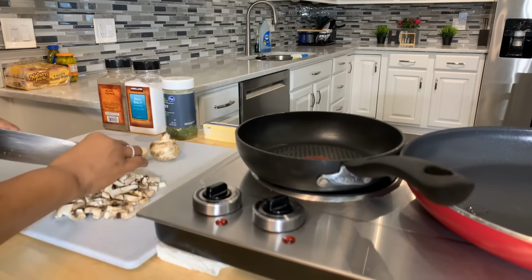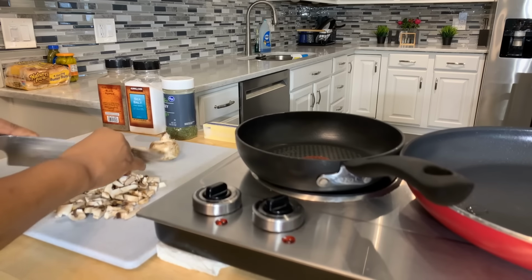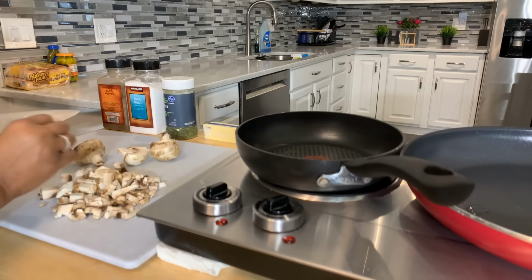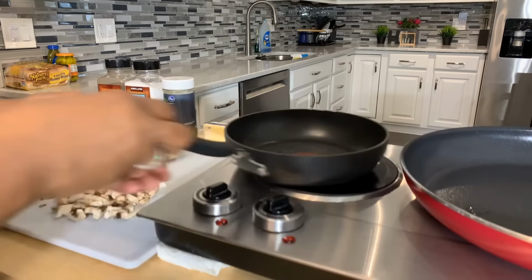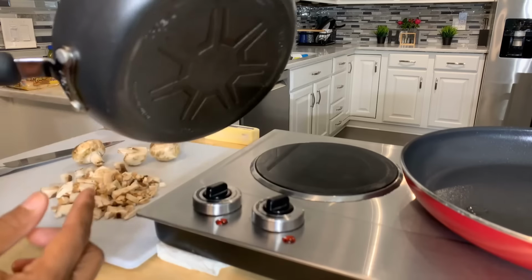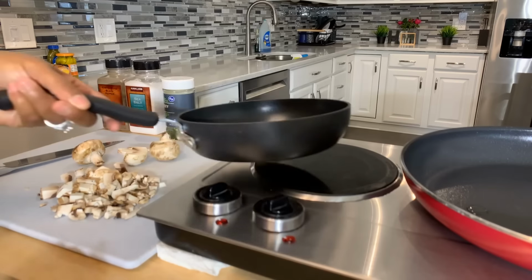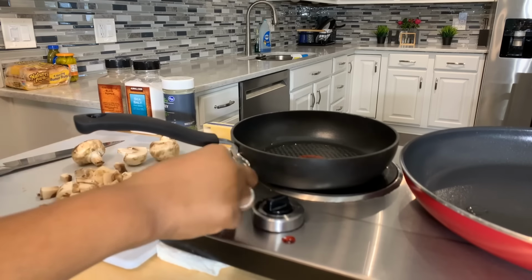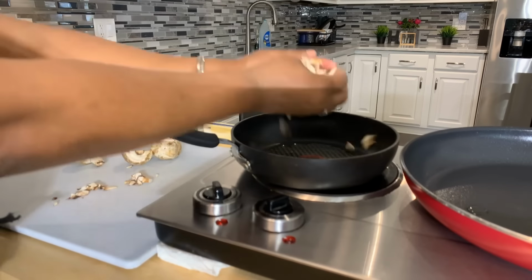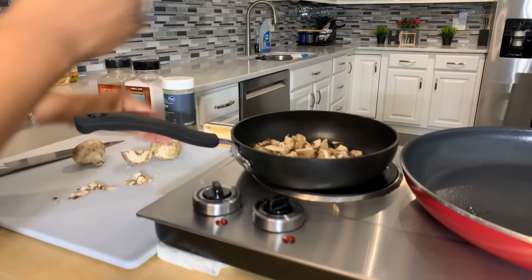Right, so now that my mushrooms are nice and chopped up, I'd like to show you how much of the avocado oil I have in my pan to saute. It's really not a lot. Let me do it this way. You can see it, not a lot, but it's enough to get the job done. I'm turning this up on a medium-high heat. We're gonna get our mushrooms in, just like so.